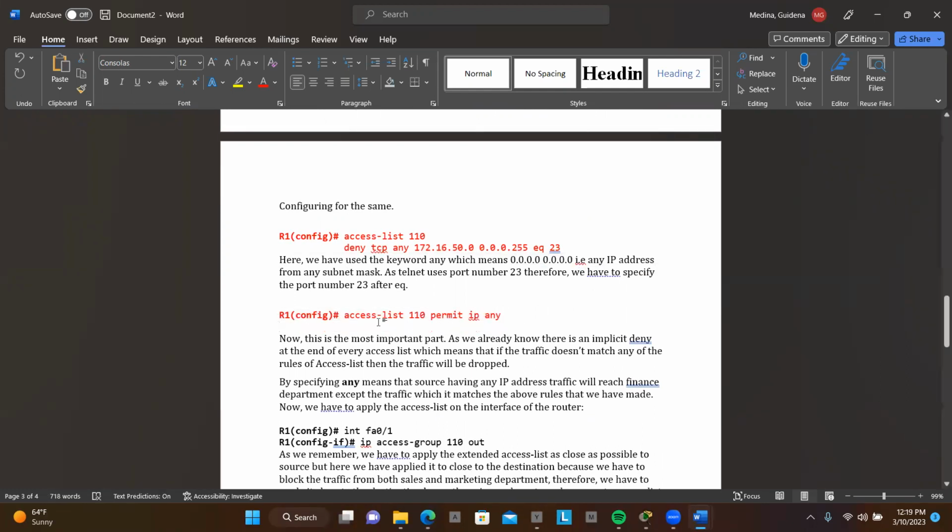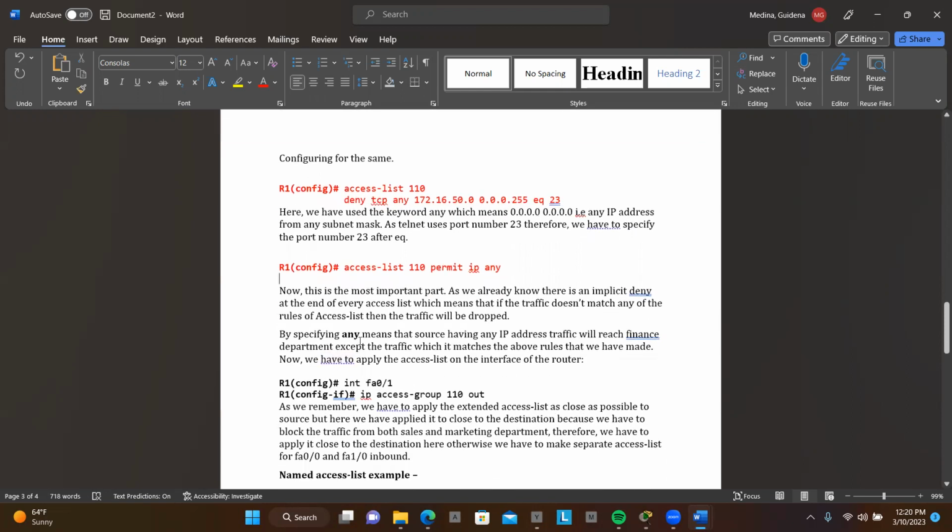Now, this is the most important part. As we already know, there is an implicit deny at the end of every access list, which means that if the traffic does not match any of the rules of the access list, then the traffic will be dropped.